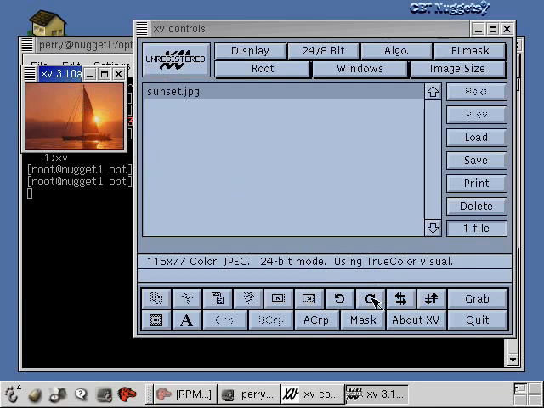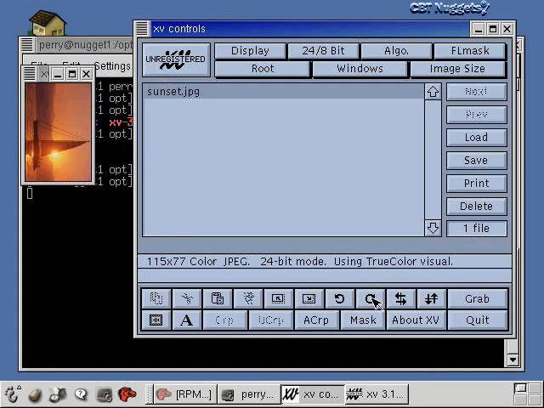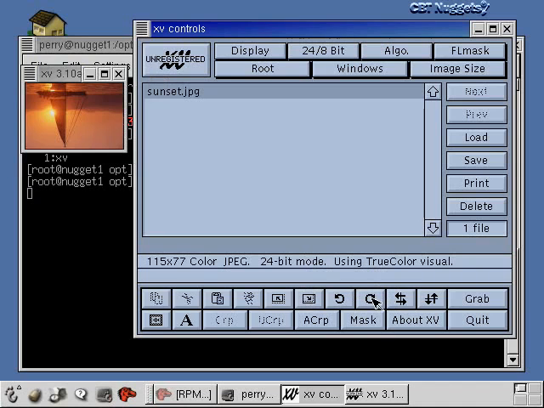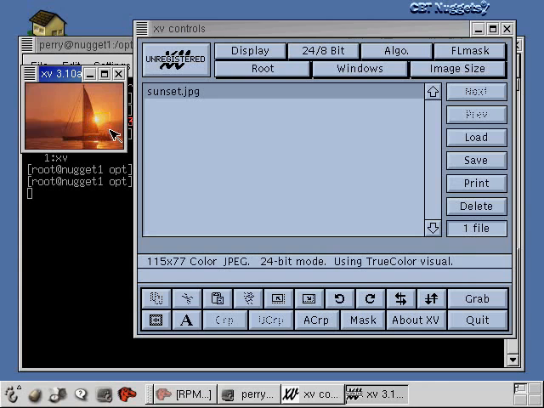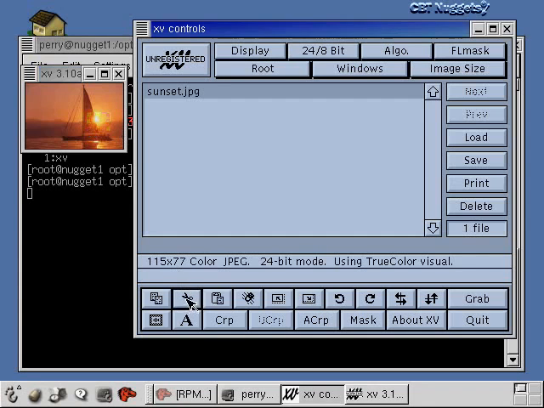of XV. Here I can rotate it with this button. You can see it's rotated on the side, rotate it again. I guess that's a sailboat in the southern hemisphere or something. Okay, rotate it again, and there's, you know, what we can do to it. We can crop pieces out of it. So if I want to crop out the sunset, I can drag with the left mouse button over the area, click on the scissors, and that blacks it out, so I could put something else in there if I was trying to play around and manipulate the image.